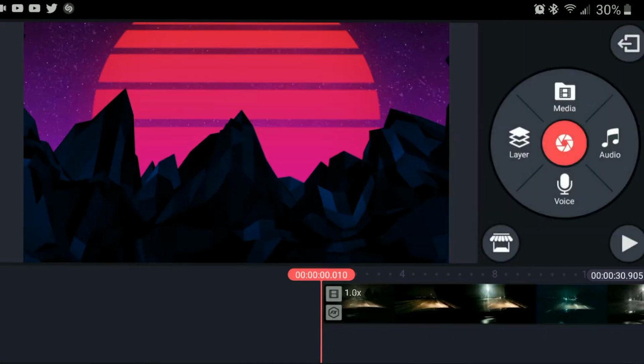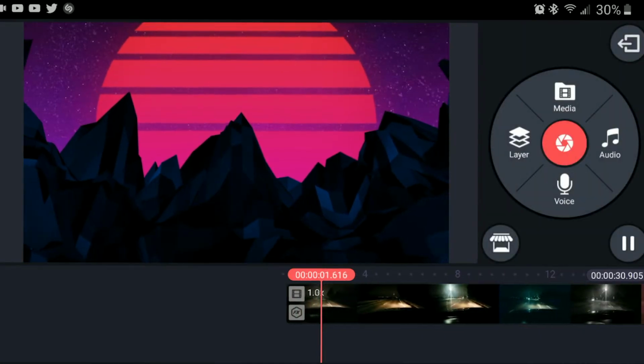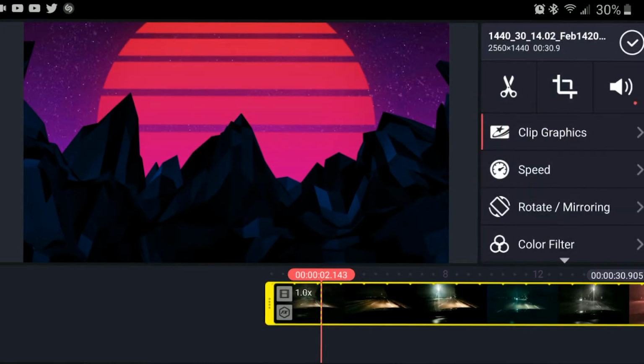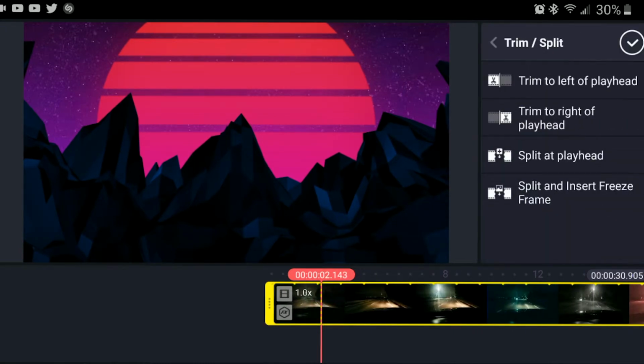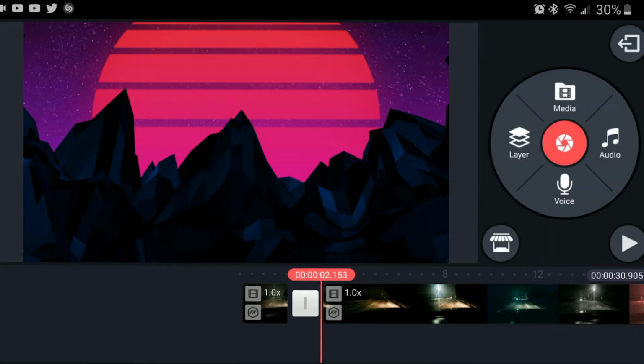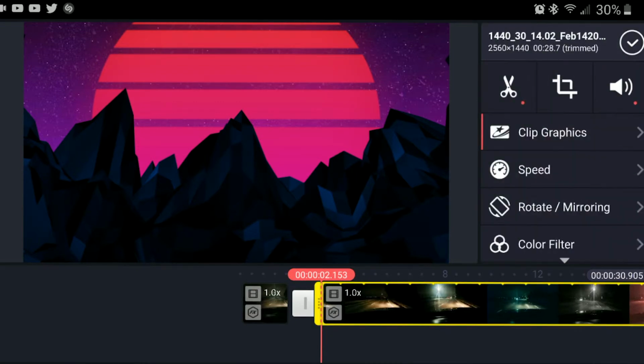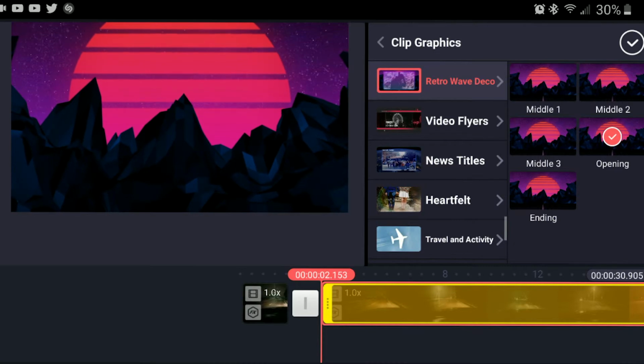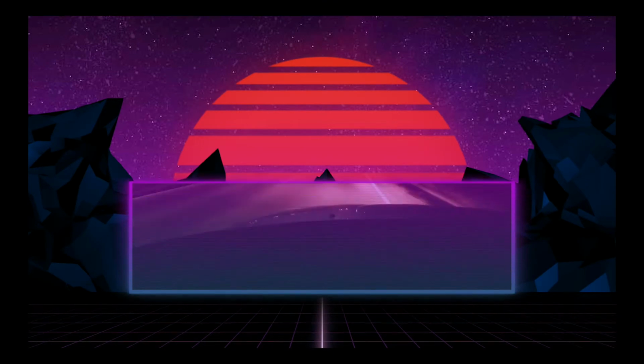So when I start the clip graphic, I lay it on there, and I usually cut it a few seconds in, because the clip graphic will go for as long as whatever you have placed it over is. So if it's a 30-minute video, it'll stretch that graphic out for that long, which can make it slow, framey, and not look smooth. So I'm cutting this one right here at literally like 2 seconds, and then second 3 will lead into the next clip graphic, which I am choosing this one right here because it was a nice nighttime drive. I like the purple color.